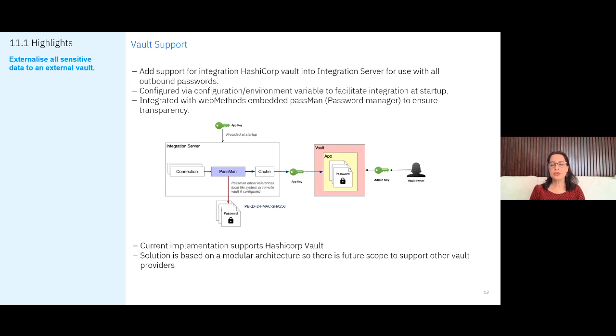This feature ensures that sensitive information is securely managed by Vault and accessed only by authorized services, right? And hence, by separating secrets from code and configuration files, our integration runtime and Vault provide robust protection for critical data, and make it easier for us to secure and manage the integration environments.